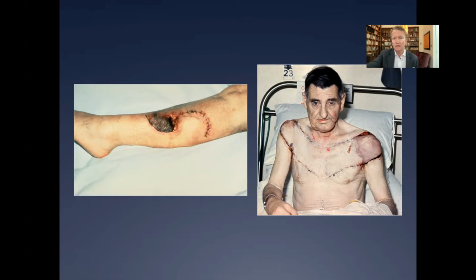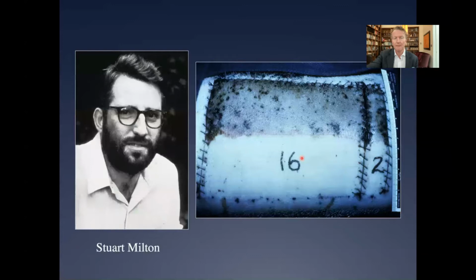Or another head and neck patient who's having a deltopectoral flap, we can see that on one side, the flap has died halfway along, and on the other side, it survived right to its tip. Now, initially we thought that this was because if you made flaps wider, they would be more reliable, and flaps died because they were too skinny. And that was comprehensively proven to be untrue by this British plastic surgeon, Stuart Milton.